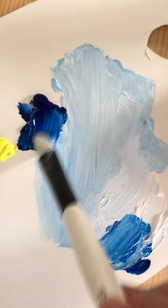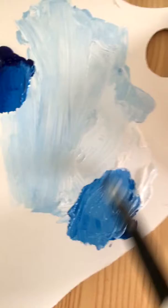Alright, we're back at the palette, and I'm picking up some other blue. Not the other blue that I used previously, but a new blue. I want to take that other blue and mix it with the titanium white. Now we're going to take the other blue, and drop some here. Just want to have fun and lay that water down flat. Whoops, I messed up there.